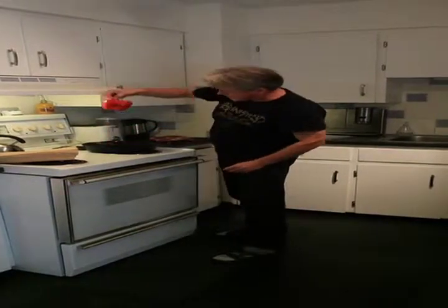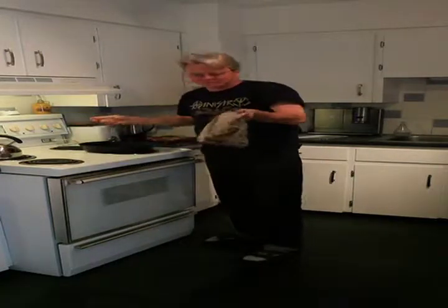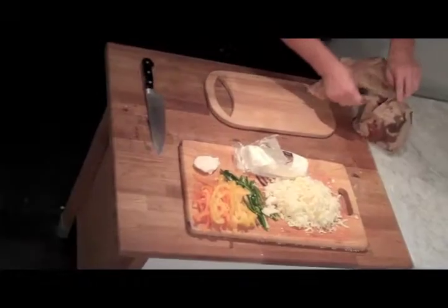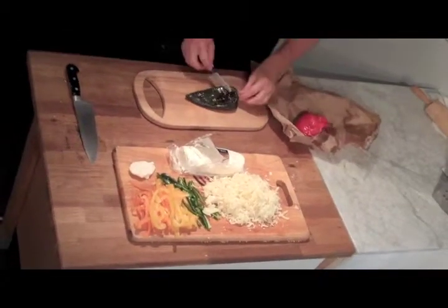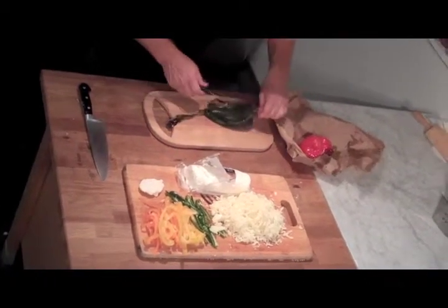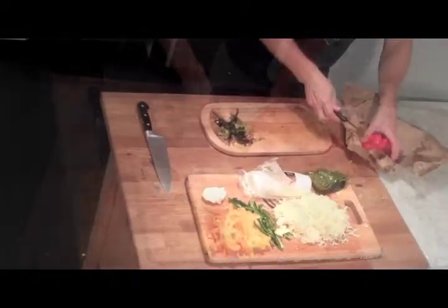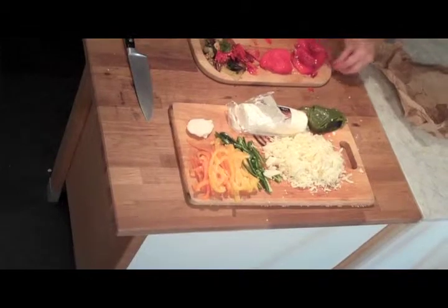The peppers have been in the oven for about 15 minutes — it's smoking! You want to see that nice browning. So I want to get the skin off. I'll put them in a bag for just a couple of minutes and that will steam the skin right off the peppers. They've steamed a bit now — I should be able to take the skin right off without much trouble. See that, it just comes right off. Beautiful. This is going to add a lot of flavor to the pizza. We've got our peppers peeled and we're ready to assemble the pizza.